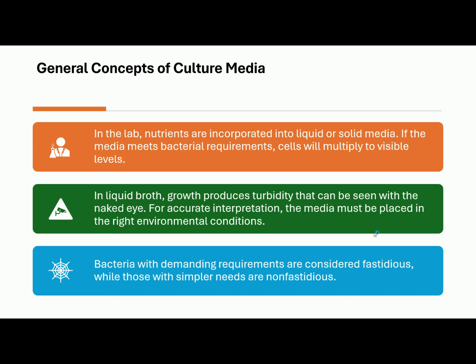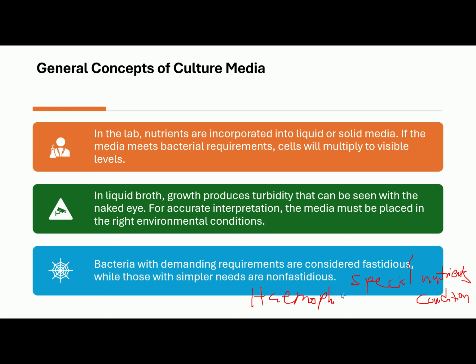For accurate interpretation, the media must be placed in the right environmental condition. Bacteria with demanding requirements are considered fastidious, while those with simpler needs are non-fastidious. When you say fastidious, class, these are bacteria that would require special nutrients and special conditions for them to grow. The most common example of this is your Haemophilus.